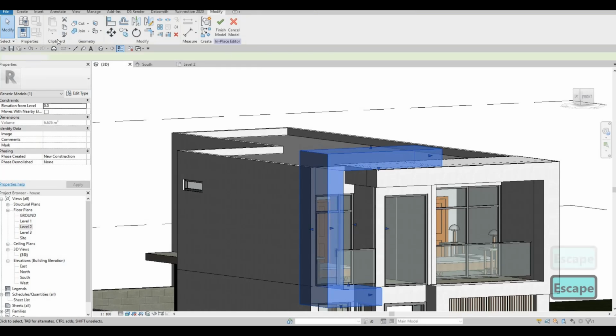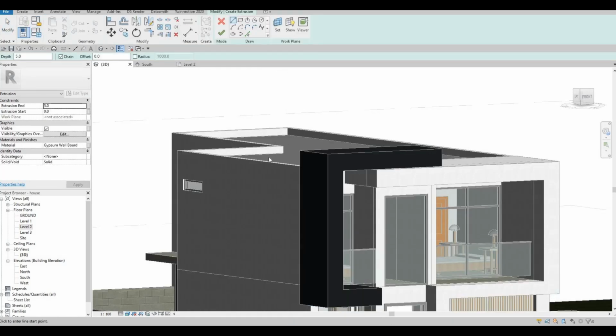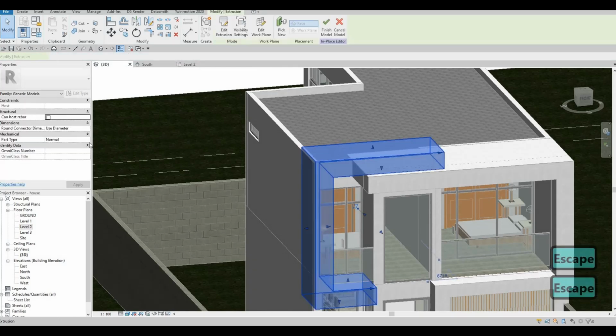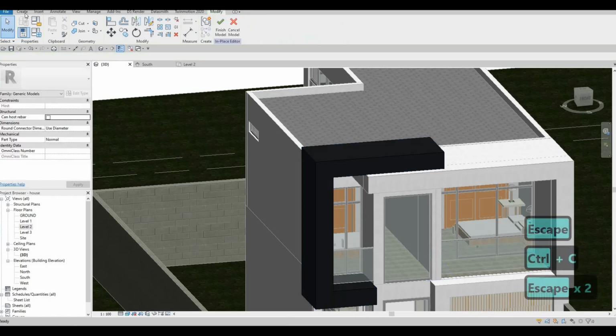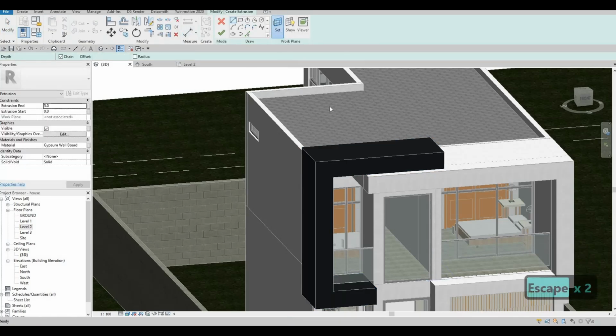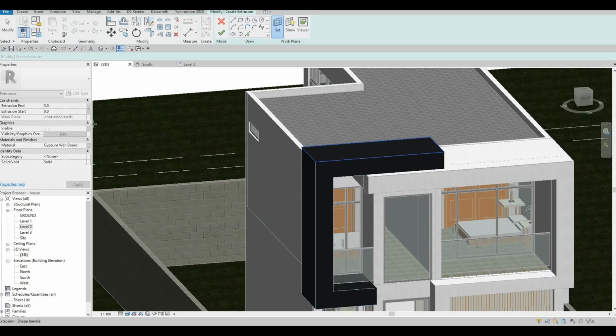Here as well, edit, create an extrusion. We need to know the material first, and then create an extrusion, set, pick a plane, sorry, and then select this one first.